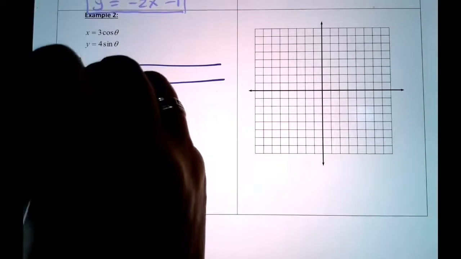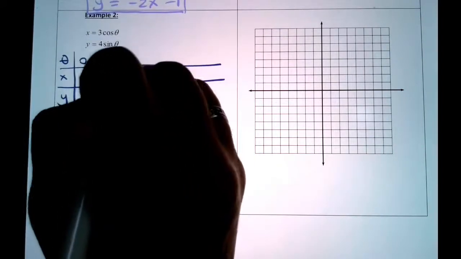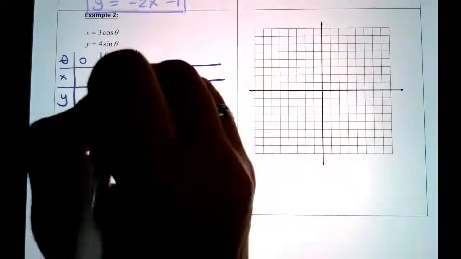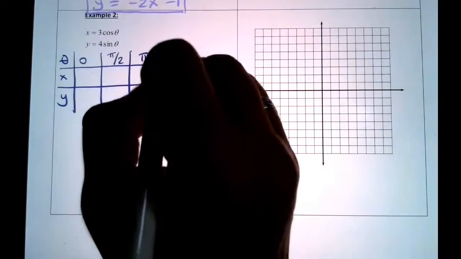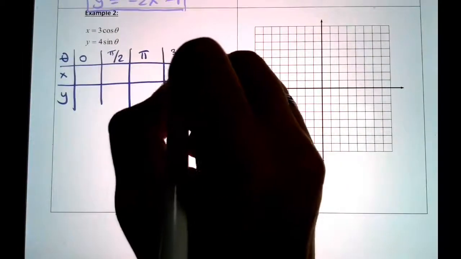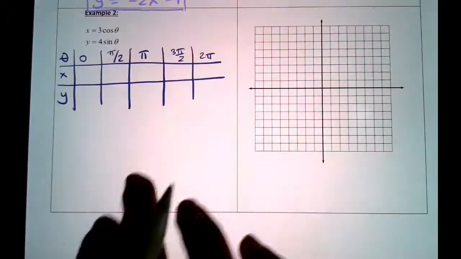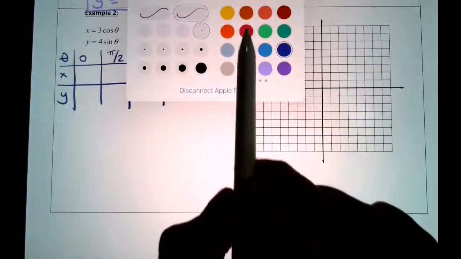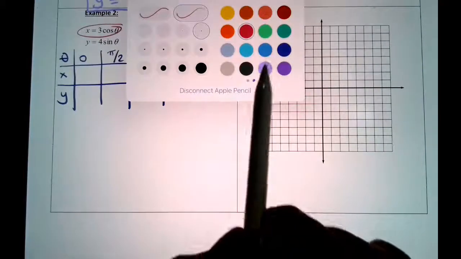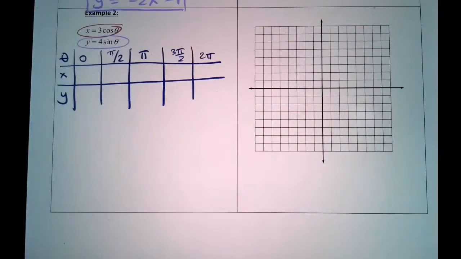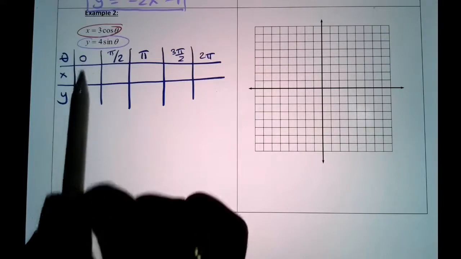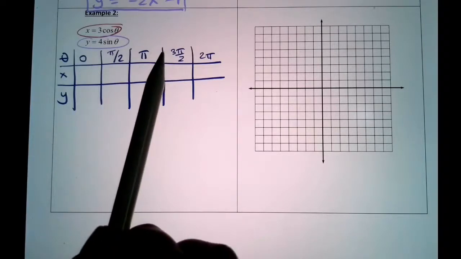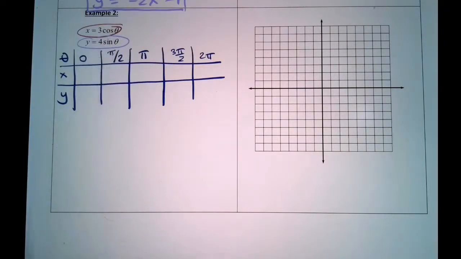And I think here I'm going to use nice unit circle values because I want things that are friendly, not pi over 12, I want things that are friendly for me to evaluate. So unit circle values, those standard special angles, are really good to use. So I'm going to go with that. And again, let's look at the x equation, and then let's look at the y equation, and let's see if we can graph them. You can go x and y together, or straight across with the x and straight across with the y, whatever you want. You're just making up theta values, plugging them into each of those equations, and seeing what you get.